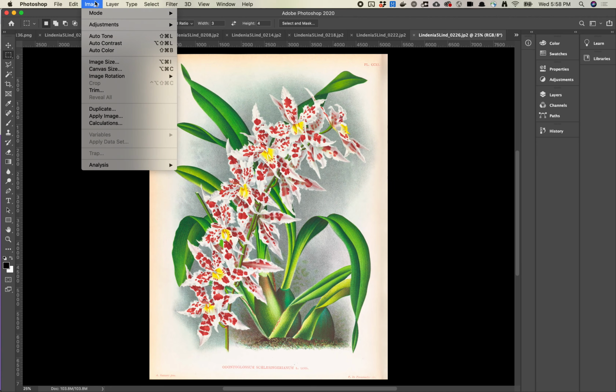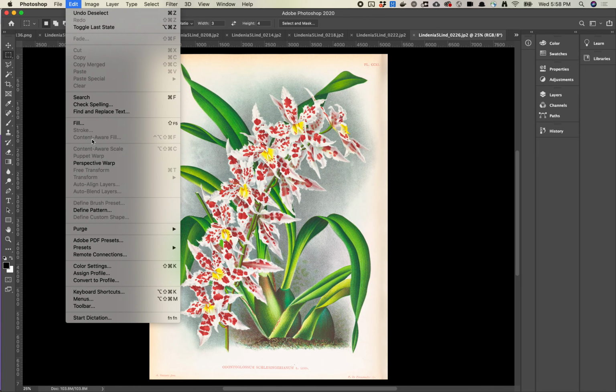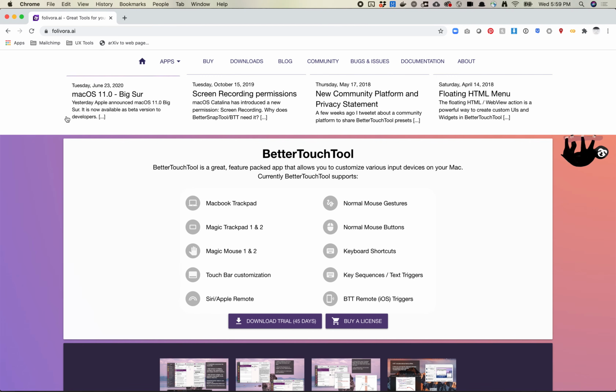And then I also mapped the edit content aware fill. So we'll talk a little bit about content aware fill when we get to it. But this is another one where it didn't have a mapping, so I just created a really crazy key command in here. Now the deal is you don't have to memorize that key command for yourself. The deal is use this thing called Better Touch tool. Someone told me about this, and basically what it does is, if you're on a Mac at least, it adds additional tools into your touch bar.